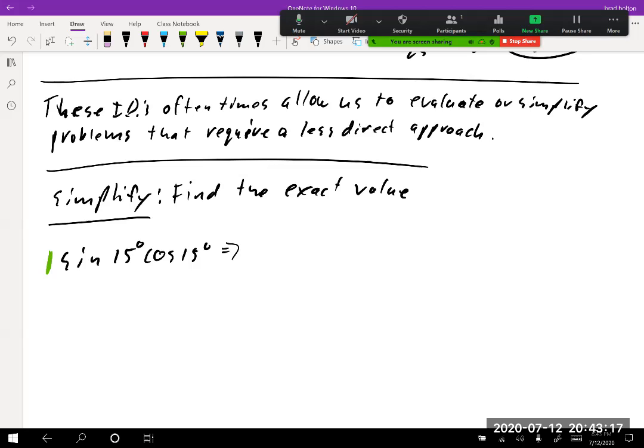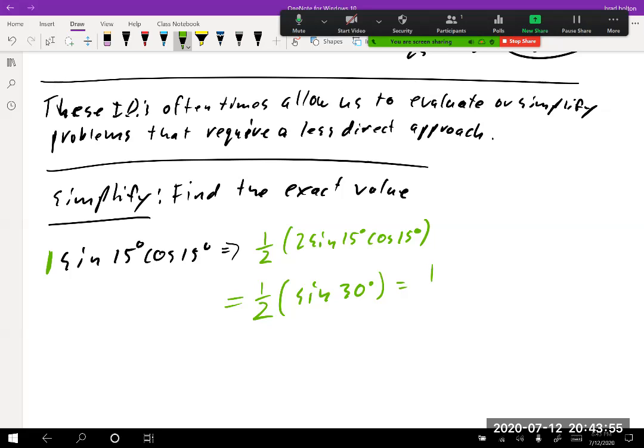So we don't have the perfect double angle. So what I'm going to do is I'm going to say, well, what if I have 1/2 of 2 sine 15 degrees cosine 15 degrees? Would that be legal now? Now, if I wanted, I could cancel this and this, and I would get 1. So I haven't changed the value of the problem. But I'm going to leave the 1/2 there. I'm not going to cancel, because I know that this is worth sine of 30 degrees, because it doubles whatever the angle is inside, okay? And that would then become 1/2 times the sine of 30 degrees, which is 1/2, so we would get 1/4.